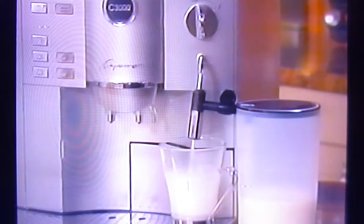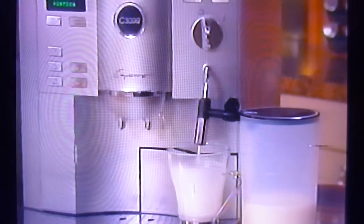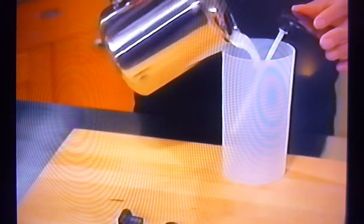The C3000 comes with Capresso's unique frothXpress system. It lets you froth directly into your cup. First, fill the milk container with fresh cold milk. For best results, use low-fat or skim milk. Do not use half and half or cream.